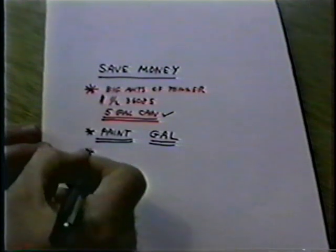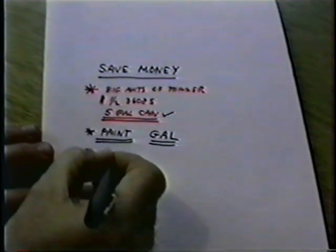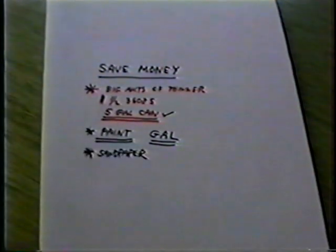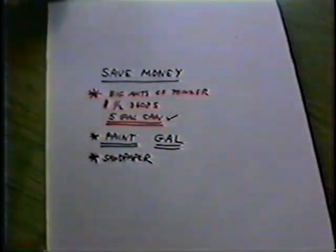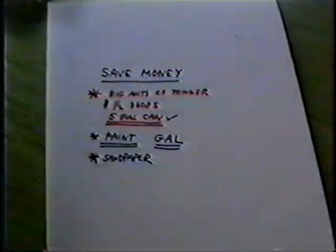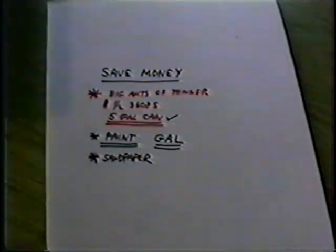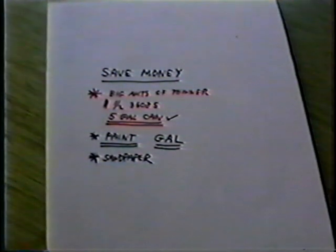Other things you can save money on: sandpaper. If you buy a sleeve of sandpaper, and this is what a sleeve looks like, it's a package, it has 100 sheets in it, it identifies what number it is. This pack of sandpaper, if you buy individual sheets in the New York City area, it can be up to 75 cents a piece, sometimes even 85 for the good stuff. If you buy a sleeve, you can cut the price in about half. You can get it to 30, 35 cents a sheet.